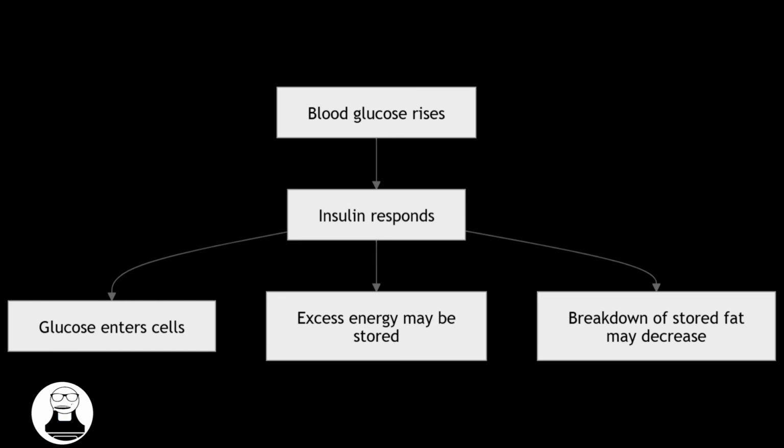Insulin is a hormone that helps move glucose out of the bloodstream and into the body's cells. It can also encourage the storage of excess energy and reduce the breakdown of stored fat. The key concept I took from this was that frequently consuming foods that rapidly raise my blood glucose could also repeatedly raise my insulin levels. So, my next step was to better understand which foods could cause a rapid increase in blood glucose.